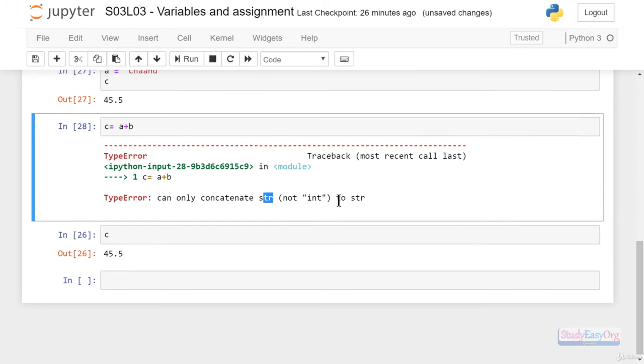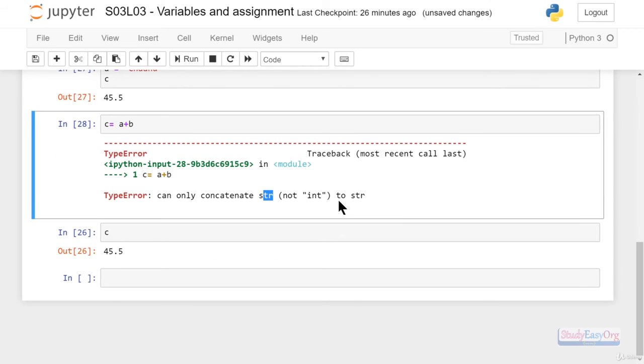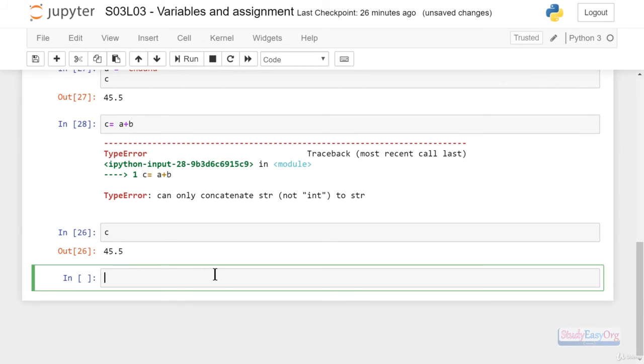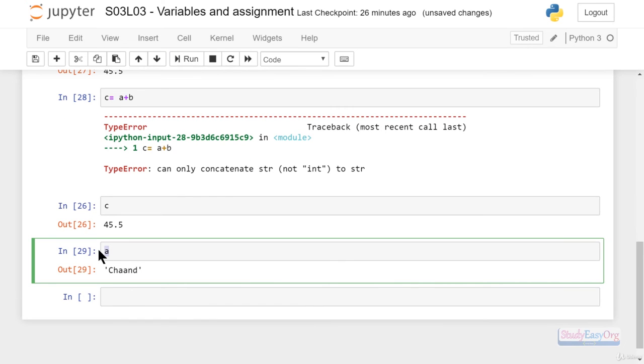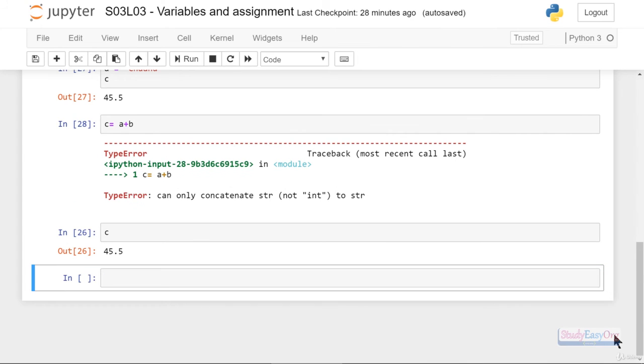So this is how we can get errors, and this is very difficult because, for example, if we simply check the name of the variable, which is a, using only the name of the variable we cannot understand what could be the data type of this variable, and this is definitely an issue. So when it comes to Python, we need to be very cautious when we are changing the type of the data. You can definitely change the type of the data in Python, but you need to be cautious. You need to understand what would be the effect of the data type change of the variable.